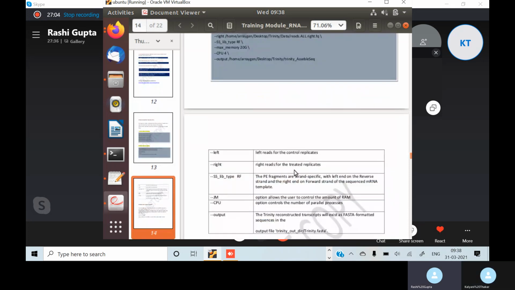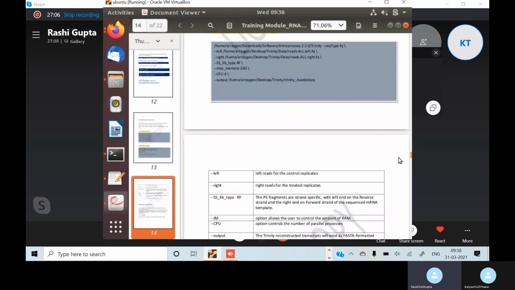See, ma'am, if your data is paired-end data, at that time you have two files, one is the reverse sequence, one is the forward sequence. So you have to give the options like this: --left and --right.